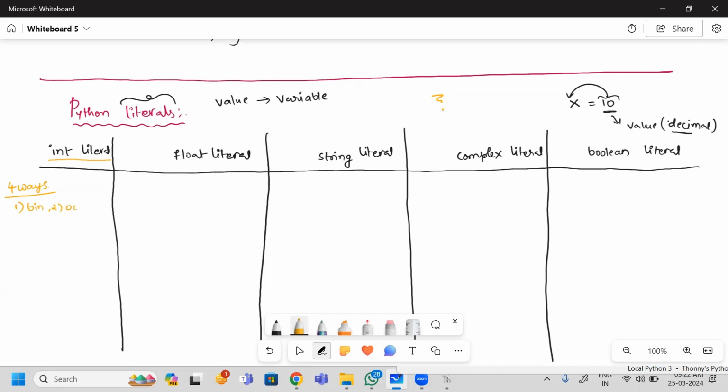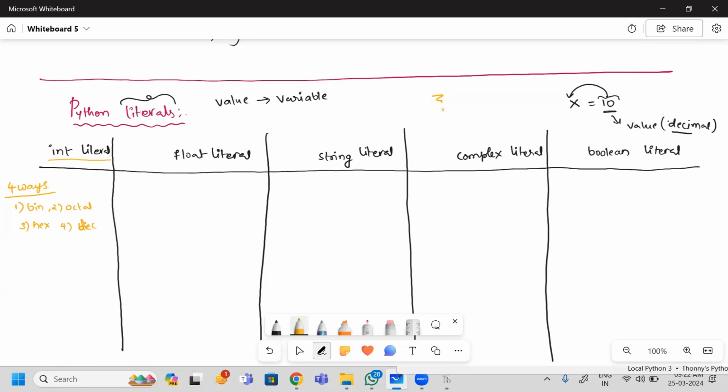You can give this value in octal representation. We can give this integer value in hexadecimal representation, and we can give this value in decimal representation. These are the 4 types in which I can give an integer number to a Python variable.